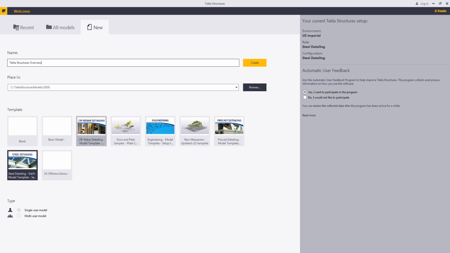The idea with a model template is that it sets up Tekla Structures for that particular type of work. So here I have the steel detailing model template chosen, so that means I'll get steel specific drawing types that have bills of materials and things like that that I want to see. It's also possible over time for you to create your own model template. So if you do a certain type of work a lot, or maybe you have work that you do for specific customers, often you can create model templates for those, and that way you can hit the ground running with those settings. So with the steel detailing model template chosen, I'll go ahead and click create.